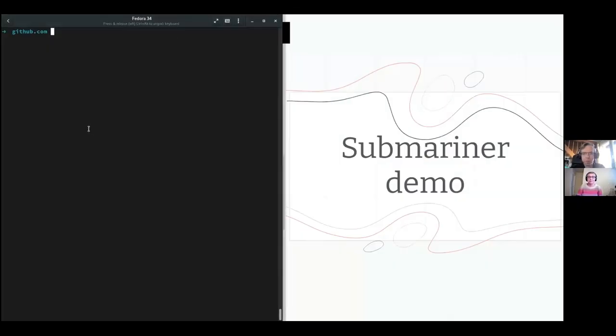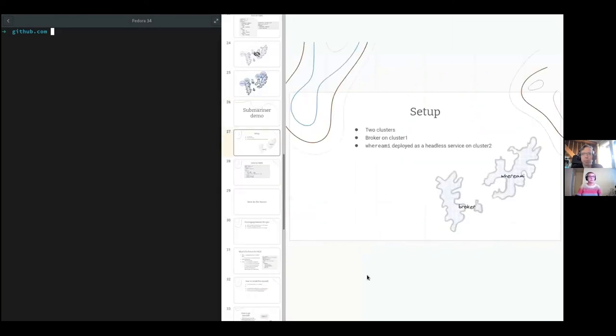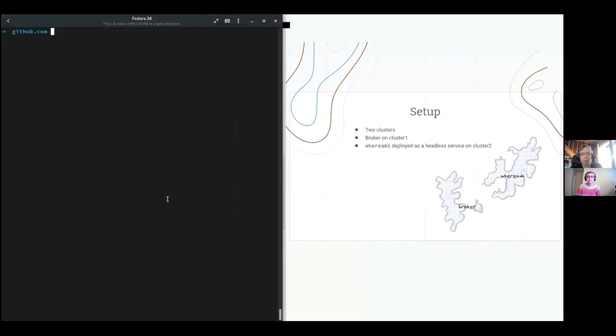Yep. Thank you, Laura. So as Laura said, I'll go pretty much over the same ground, but on Submariner. So I've set up two clusters, cluster one and cluster two. I'm using only Submariner on Kubernetes with no fancy management tools, so there's no GUI to show, but this guarantees that you'll be able to reproduce this in your own environment should you wish to do so, and assuming that your environment is supported by Submariner.